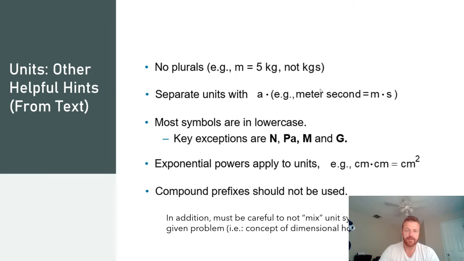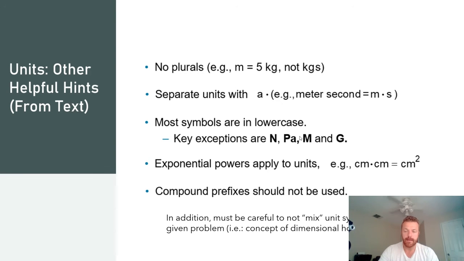In general, if you're confused whether something should be written in upper or lowercase, the majority of the time, the units along with the prefixes are written in lowercase, with these exceptions that we've noted here: the Newton and Pascal, SI units of force and pressure, along with some of the prefixes, mega, giga. Oftentimes these are in uppercase because the lowercase is already used for something else, like mega, 10 to the positive 6. The lowercase m is used for milli, or 10 to the minus 3rd.